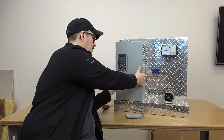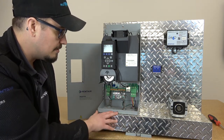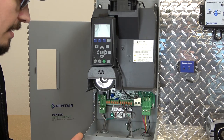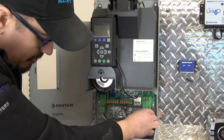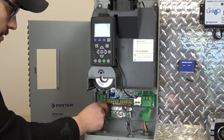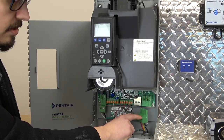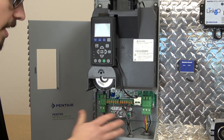Let's go ahead and take the cover off and take a look inside. We've got the cover off here, and I just wanted to show how simple everything is on the inside of these units. You'll notice there's not a terrible mess of wires. This thing is fully installed with a motor hooked up to it, and it's just very clean in here. Your connections have plenty of room to work, and the big connections can be taken apart so that you can make them up at a better angle. That's the case with your incoming power as well — it's just a plug. It also makes disconnecting the unit for doing resistance tests on your motor very easy, so troubleshooting further down the field is definitely in mind here.